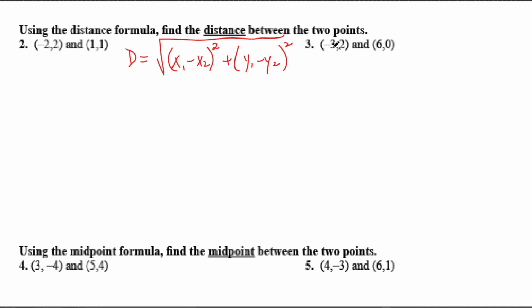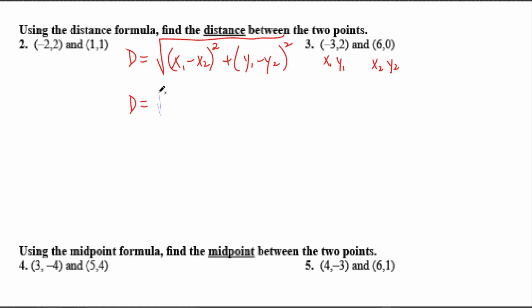So let's put in these points into this. So I don't have a lot of room up here, but this is my x1, and this 2 is my y1. Okay, that's my first point. That's my second point. So this one is my x2, and this one is my y2. Basically, if you know the formula, it's just basically plugging those numbers in and just working it out and doing some math. Okay, so let's do it.